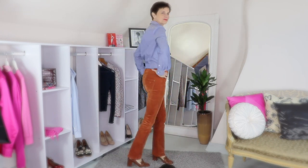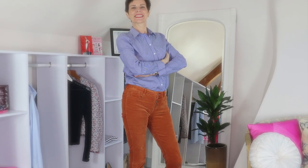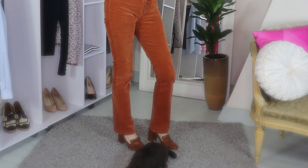A second outfit shows the strapped shirt with burnt orange corduroy trousers. I love the warmth of corduroys for the autumn-winter, and this color is very autumnal indeed. This outfit is worn with mid-brown loafers, or mocassins as we call them in France, and you can see it works really well — those loafers work so well with the trousers and that shirt.